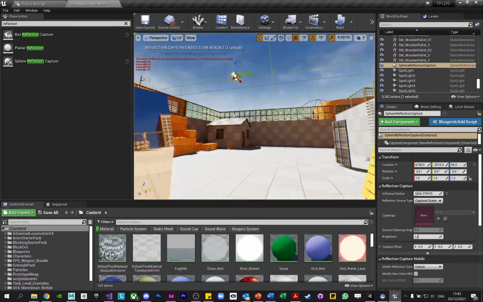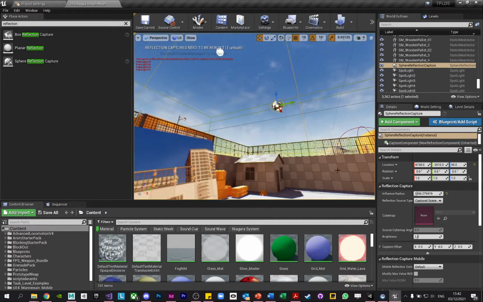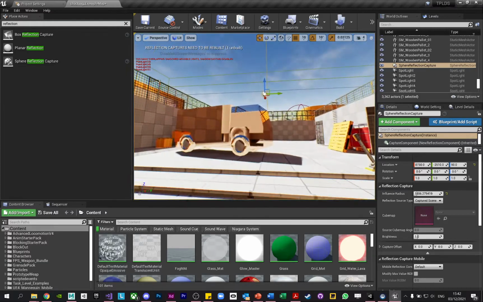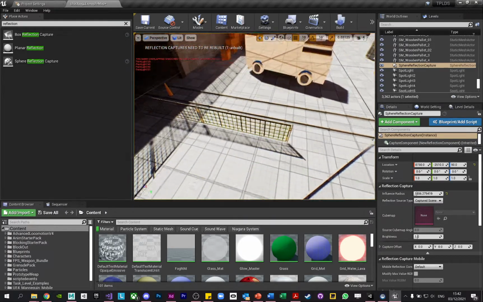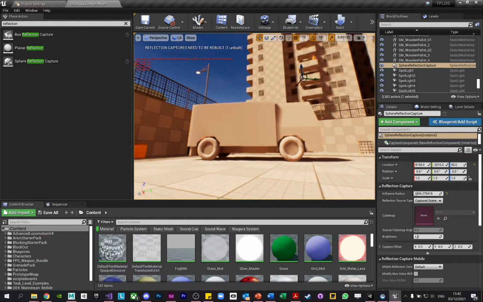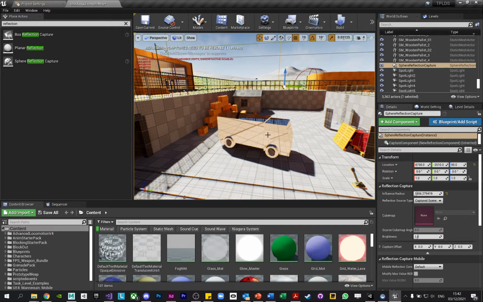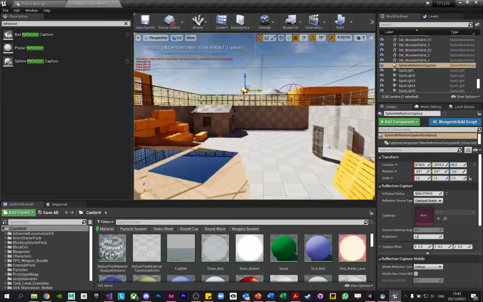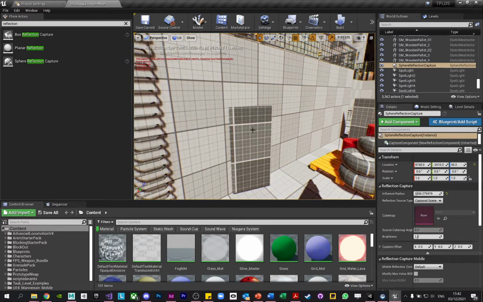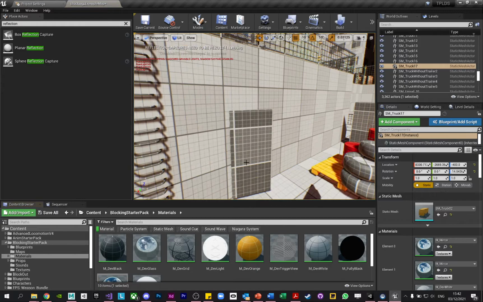Because they're captured images based off this one area here, they're not the best. Look, I'm even capturing this truck and applying it to this. So, not the best. And again, with mirror-like surfaces you probably don't want to do that. Just for this demonstration, I want to show you how it works. So again, with something like this here, let me get my mirror surface and I'll pin it onto this one as well.